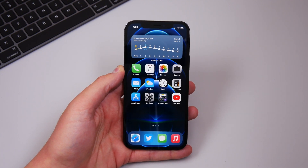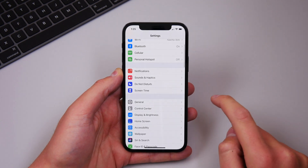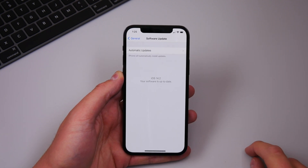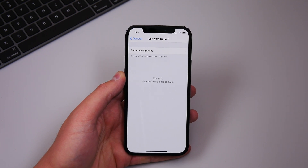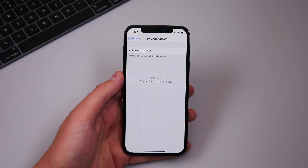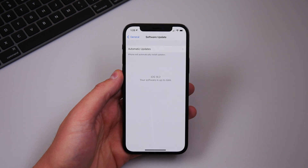My name is Michael and today Apple just released iOS 14.2 to everyone. If you have not updated yet you can go into Settings, General, tap on Software Update and you can update right here either over the air or using your computer. In this video I want to go over 10 features that you can check out in the new software update — features you can take advantage of once you update your phone. This is a pretty big update so I'm pretty excited.